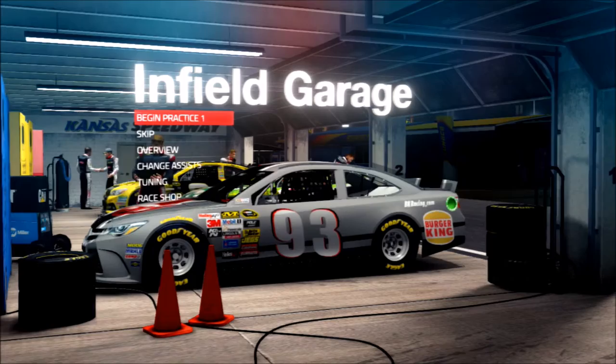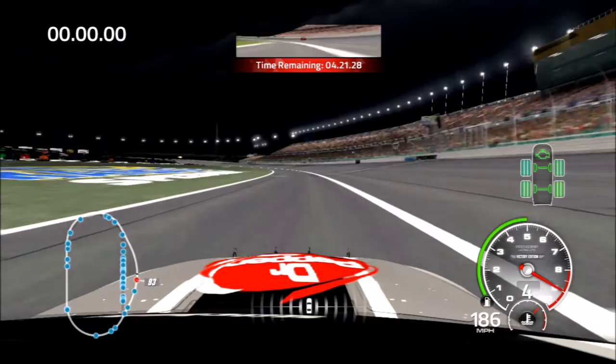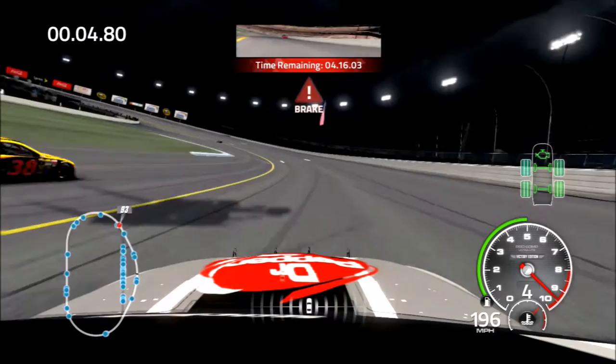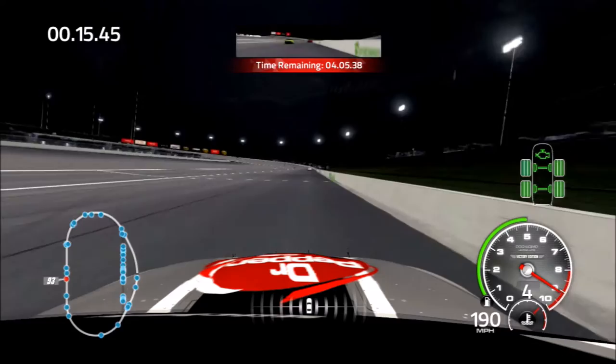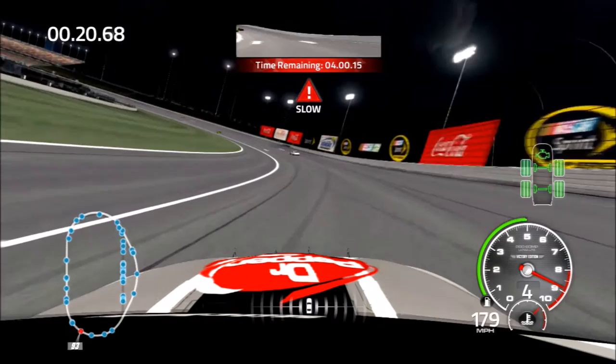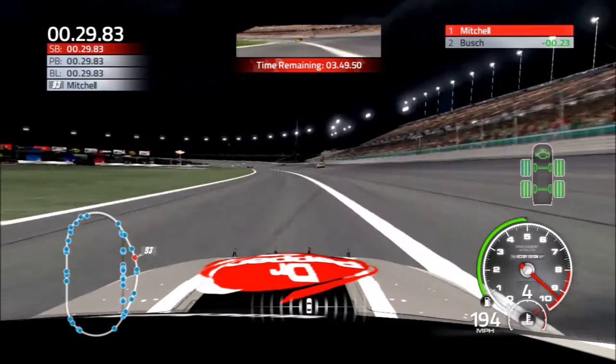All right, here we are in qualifying. About to take the green for lap number one of round one. Top 24 advance. I'm not sure if we're going to advance. You'll see after qualifying our times from P1 and final practice. The car feels good. It feels kind of slow on exits, but I've had to go back and raise the wedge so much because this car was so loose. You'll see it's still a little loose on exit, but I've done a couple long run tests. The car gets really decent as the run continues. It tightens up, which I want.